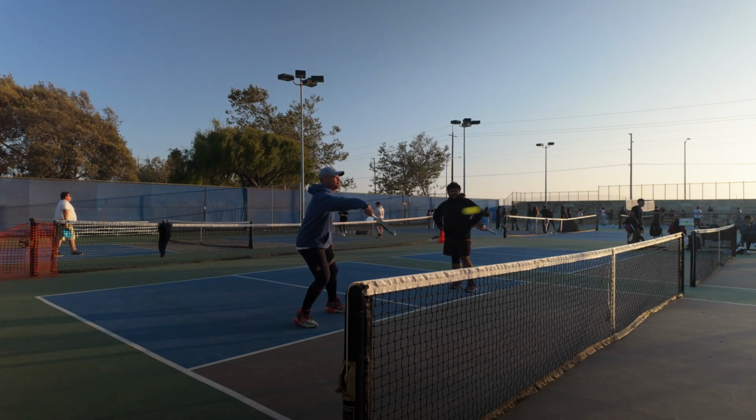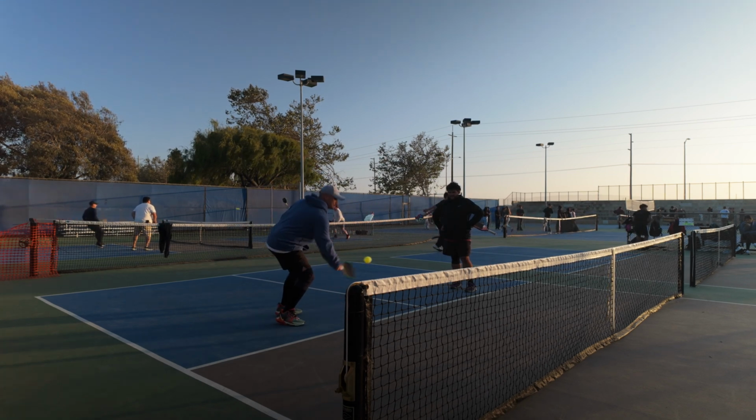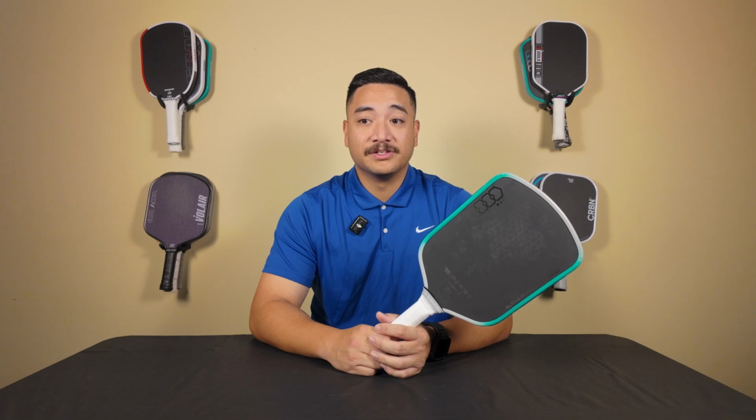that ball. The ball feeling plays into that because this has such a great ball feeling in my opinion. Very comparable to my Perseus Pro 4. I think it's a tad bit more stiff, but it was still pretty plush, in which once a hard shot was hit at me and I was trying to reset it in the mid-court, at the kitchen, whatnot, it was very achievable, very easy and comfortable for me to do that, and I had no trouble with that.